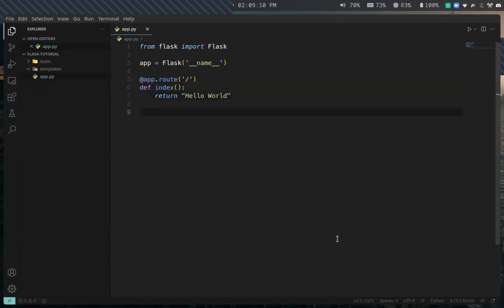And then now we're gonna set up our another two underscores.